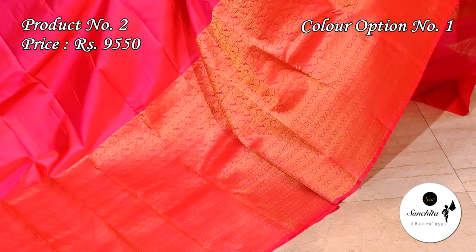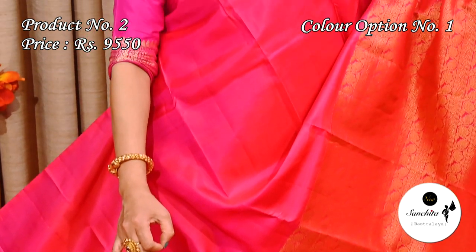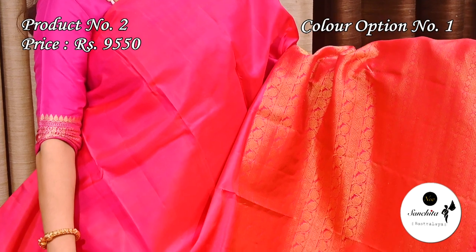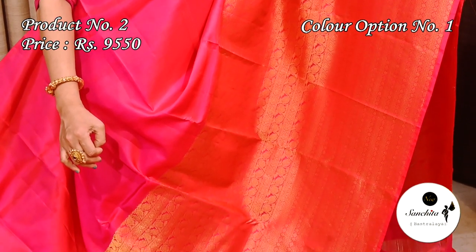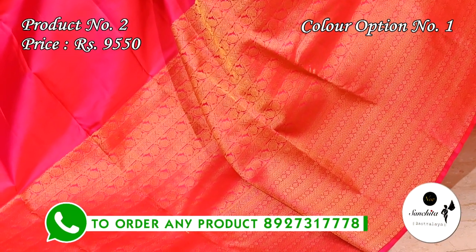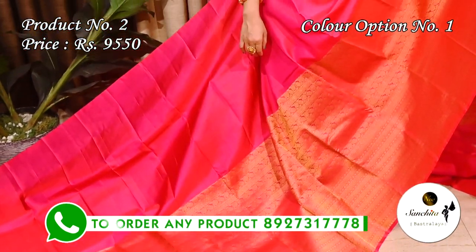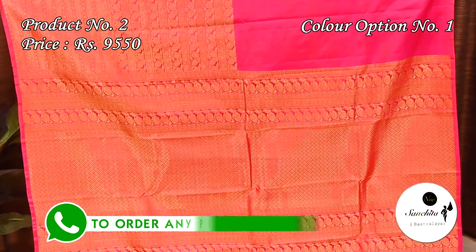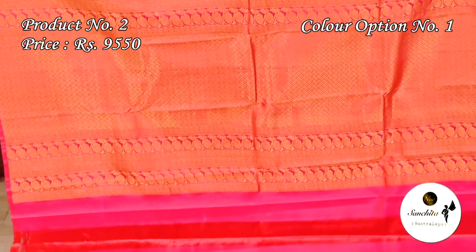This saree is decorated with a vertically half and half design. The upper half of the saree is plain rani pink color. The lower half is decorated with horizontal panels along with floral vines in gold zari. Ideal party wear saree, very lightweight and fashionable. Bright gorgeous pallu with gold zari combination. Plain rani pink color blouse piece.